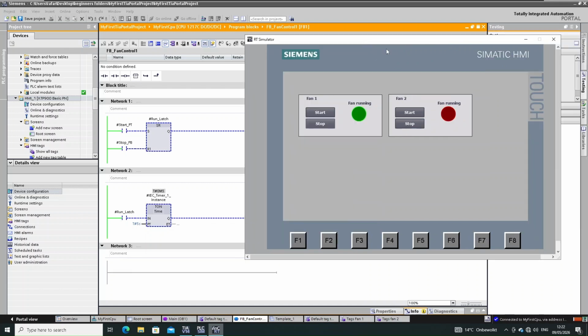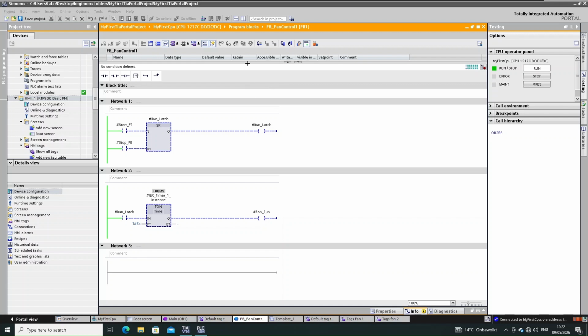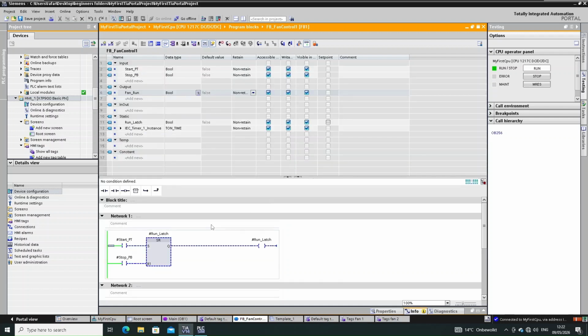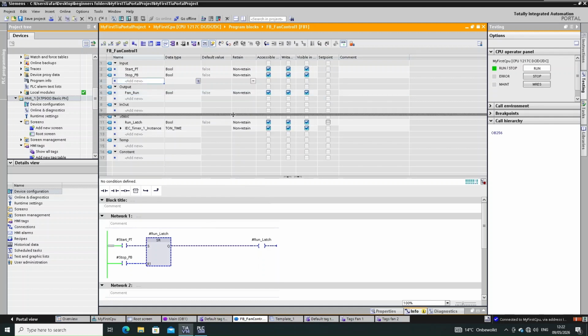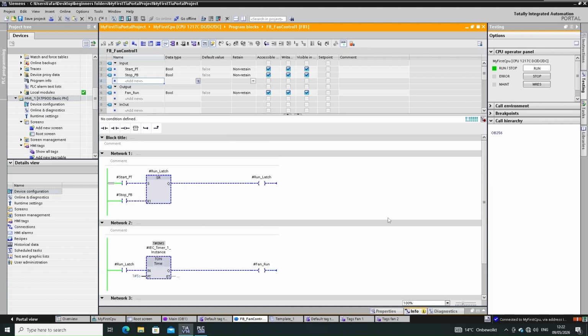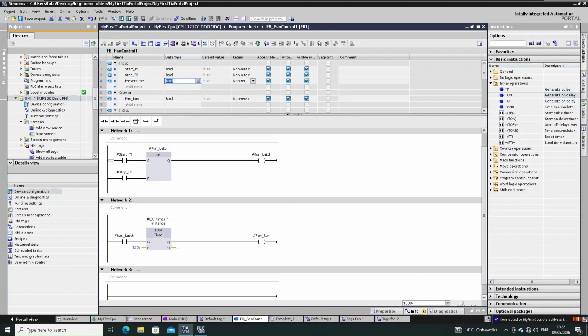Now we are going to put some variables to make it more professional. In the input we are going to add variables. We are going to say the preset time, and for the preset time the data type we choose is time, not timer.